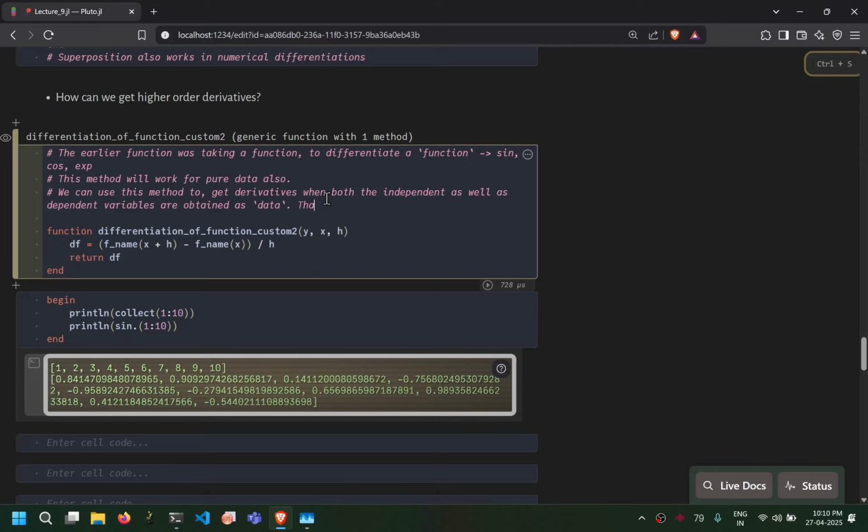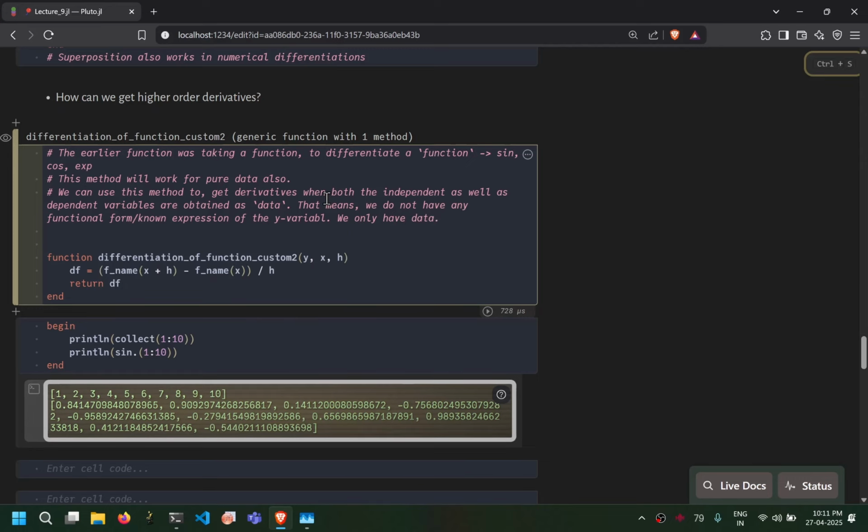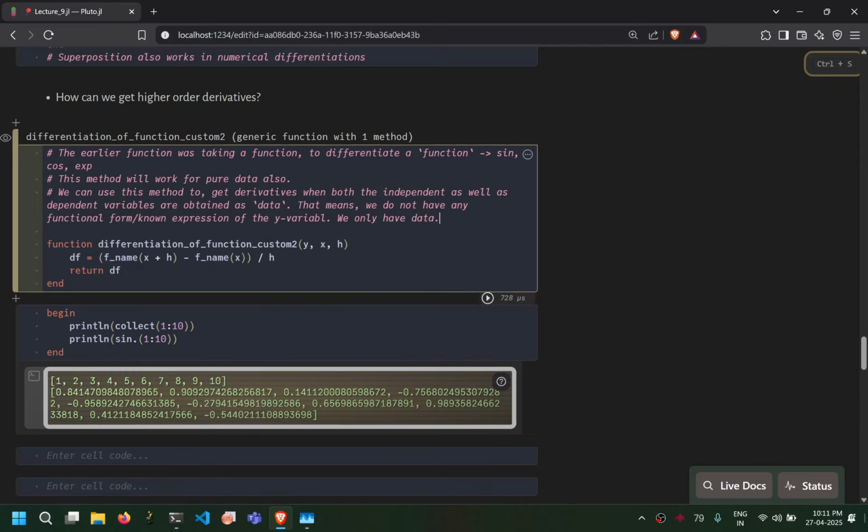That means we do not have any functional form or known expression of the y variable. We only have data.